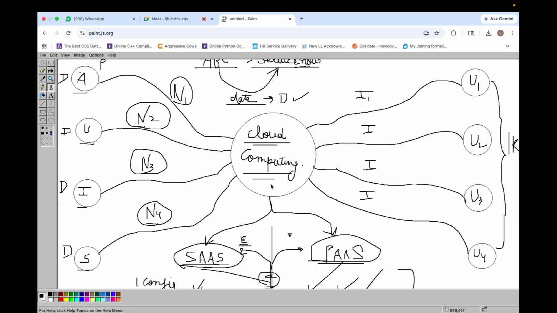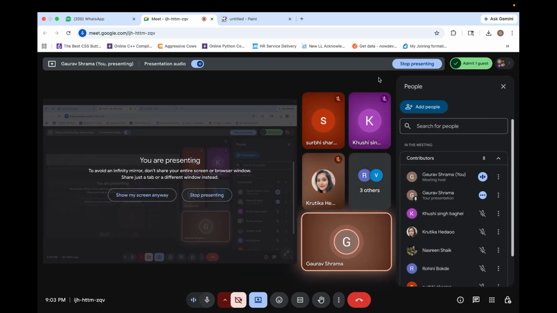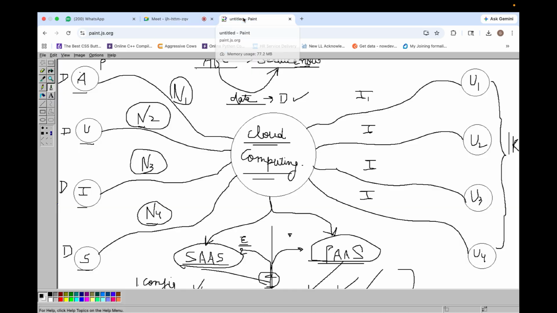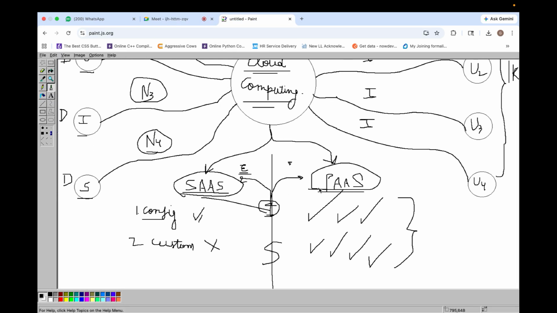And any technology, whether it's YouTube, Instagram, Salesforce, SAP, any technology that's using this will be called a cloud technology, right? Now, moving ahead, we talked about SaaS and PaaS, and the configuration and customization part. We understood that in software as a service, we just get the software in hand. We don't hold the licensing control on that particular software.